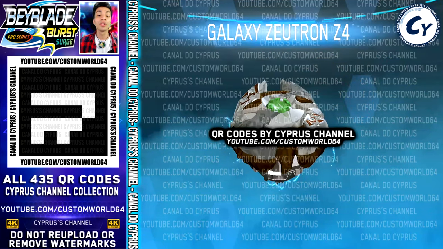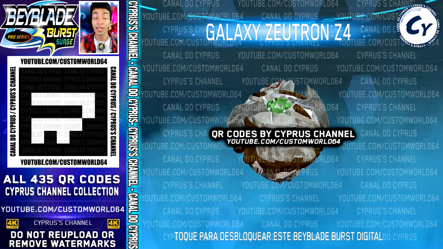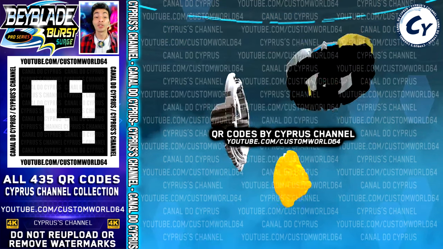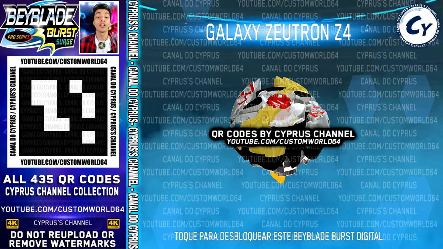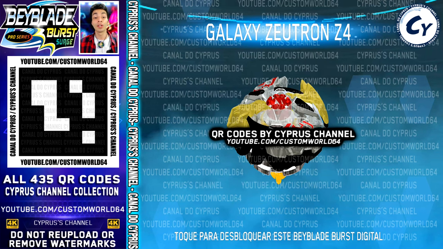Now here we are on the Zeutrons. This is Galaxy Zeutron Z4. Code on your screen, Bey in your game. Add the Zeutron to your collection by pointing to those QR codes. The next Zeutron, ladies and gentlemen, is the yellow one. Yellow Galaxy Zeutron Z4. It is in here. Add it to your collection.